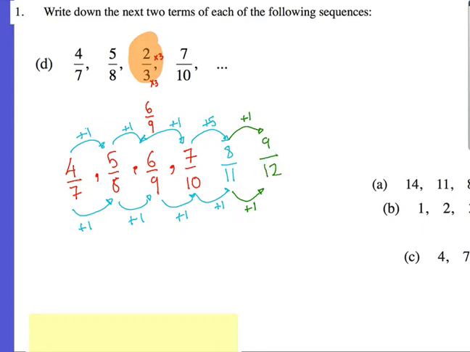over 12. Now with 9 over 12, we can simplify 9 over 12. Sorry, let me put the commas in. We can simplify that to 3 over 4. Now you'd ask yourself, why would you simplify this term? Because one of the question's terms is simplified, we should simplify our term as well. So to finish off, you would write 8 over 11, 3 over 4. Put a comma, dot, dot, dot, to show that the sequence carries on.